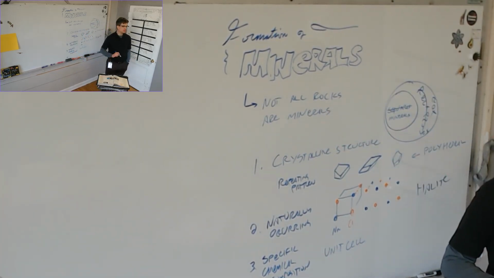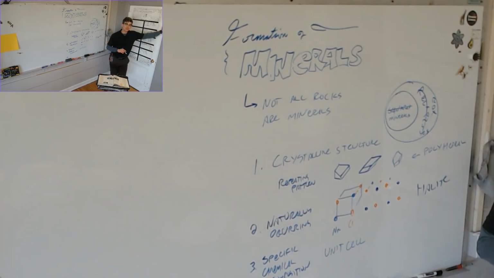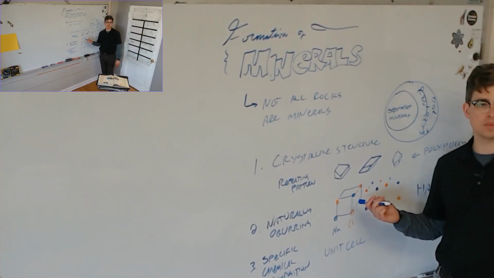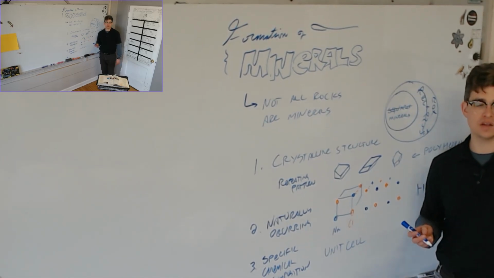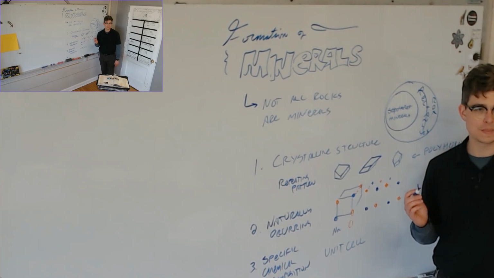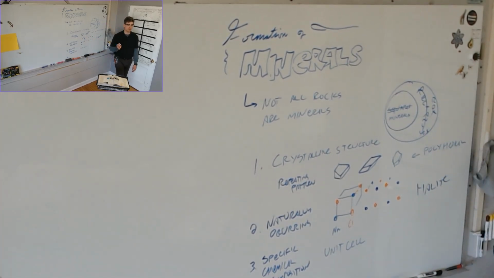Now, I wish someone had brought me some seashells, but is a seashell a mineral? A seashell is made of calcium and carbon in not quite a cubic, but a rhombohedral pattern. They do have this pattern of calcium and carbonate, the carbonate polyatomic ion. Is that a mineral? No, it isn't. Why? What's different about a seashell?